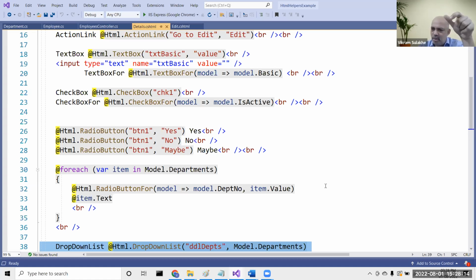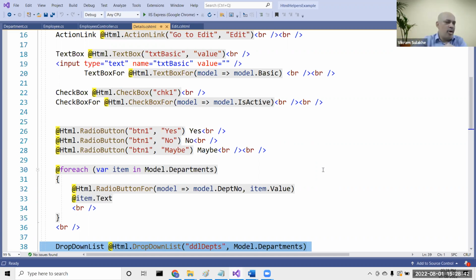So every drop-down, for example, has these options, and the option has a text and a value. Every option in a drop-down has two things. What are they? Text and value. So text is what is going to be shown out there, and value would be when he selects that text, what would be returned to you? That will be the value.